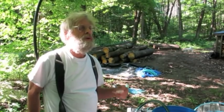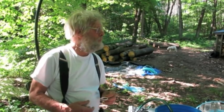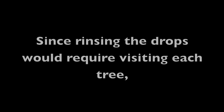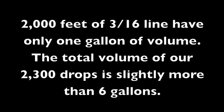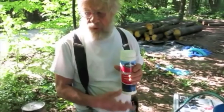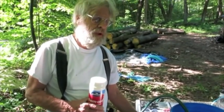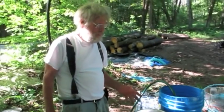It's very easy to rinse the main lines, and it's very easy to rinse the laterals. It's harder to deal with the drops. The other substance we've got here is a dechlorination solution. So if we end up with stuff in the tank we want to get rid of, or if we drain stuff back from our lines into a tank and it still has bleach in it, we don't want to dump it on the ground. So we add a little bit of this until we get a reading of no reading on our paper here. So none of this is terribly expensive. It's all available. You really should have it.